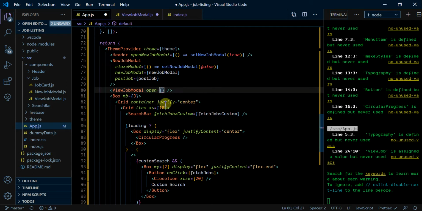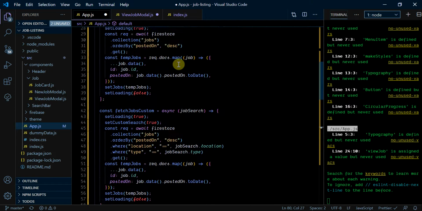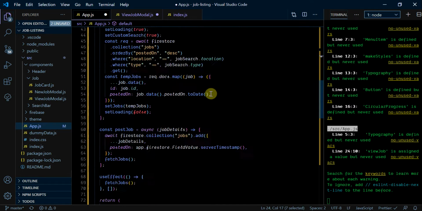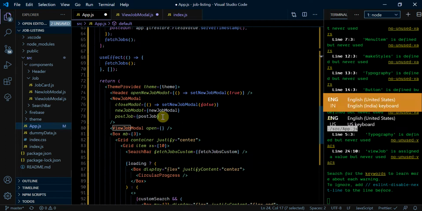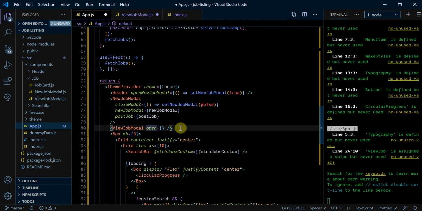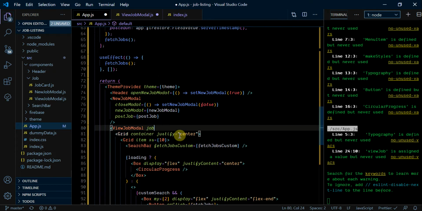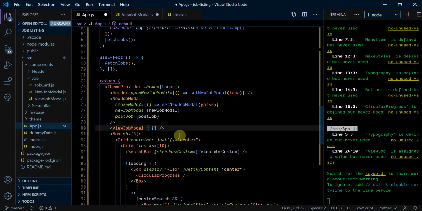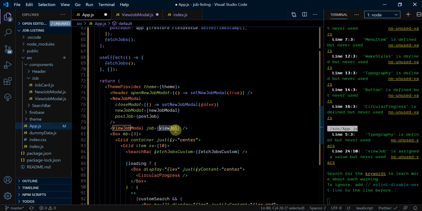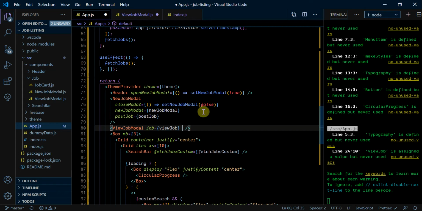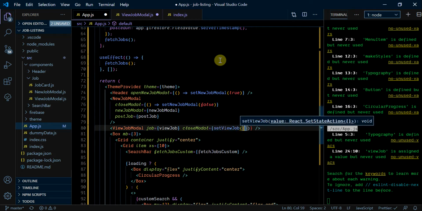and we can name it as open view job modal, or we can have the open itself. And over here now what we need to do is the value of open should be true or false depending upon if there is something in the object, like this view job object. There is a better way to do this, that is we can directly pass in the job, because anyhow we will be needing the job as well. So let's just pass it anyway, and we can pass in the view job, and also the function which closes the job. So we can add in the close modal, and that would be the set view job, and we will set the value of it to be an empty object again.